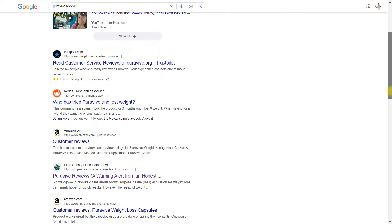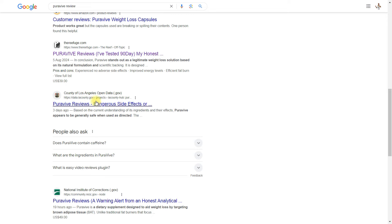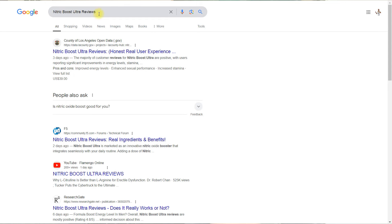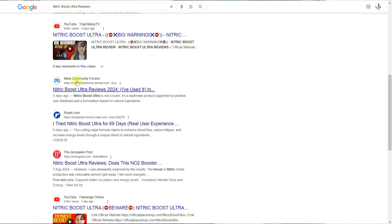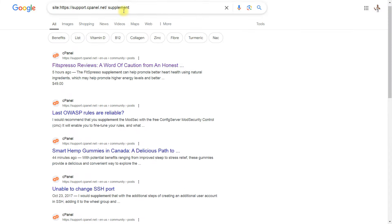How do these SEOs achieve such fast indexing, often within 50 minutes to an hour? The answer is simple: they have proven methods they don't share, as these are their competitive advantage. Those with fast indexing techniques can rank quickly, bringing in revenue, because fast indexing often leads to fast ranking. That's the power of Google's current algorithm for parasite SEO. I have my own case study on how I indexed my page in 29 minutes with a cPanel platform — please watch.